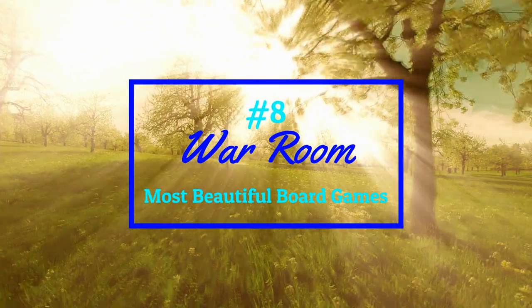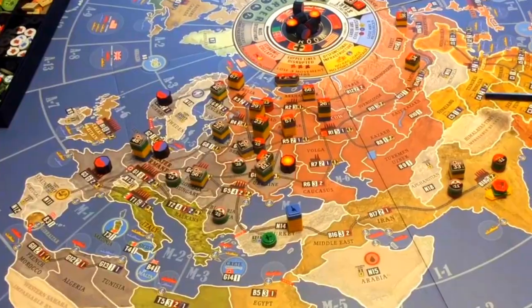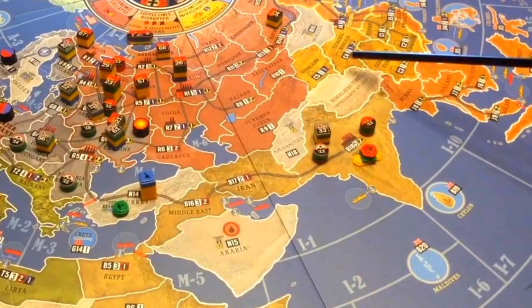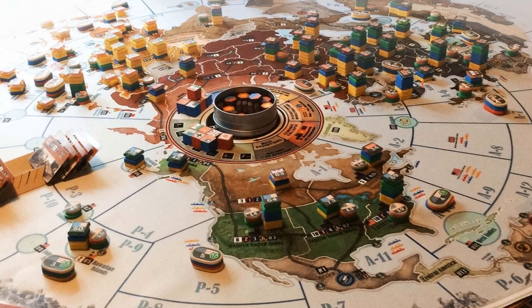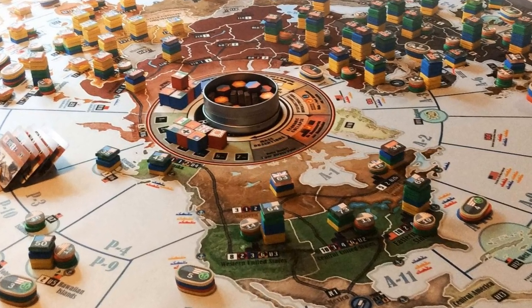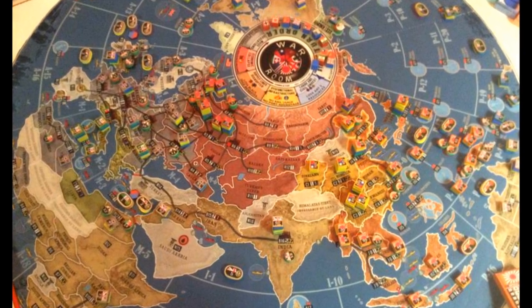Moving on to number eight, there are so many board games dedicated to war using world maps that I felt one of them ought to be on this list, and every time I've seen the game War Room I've wanted to play it simply because of how beautiful the board looks. The circular style has traces of its Axis and Allies connections, with a splash of Dune the board game, and it's every wargamer's dream to have such an artful design. This board gives the illusion of being three-dimensional with its spaces emulating latitude and longitudinal lines, and it immerses you in the experience, making you feel as if you're a general in an actual war room.